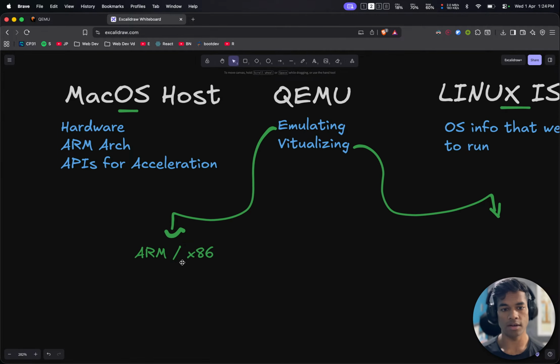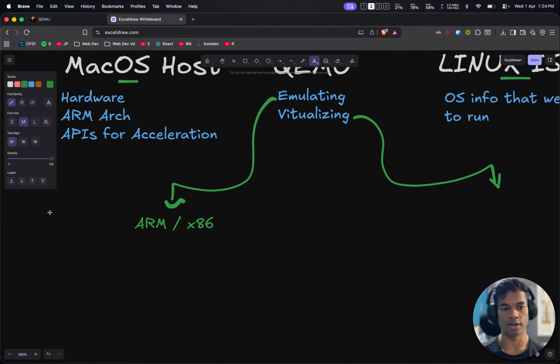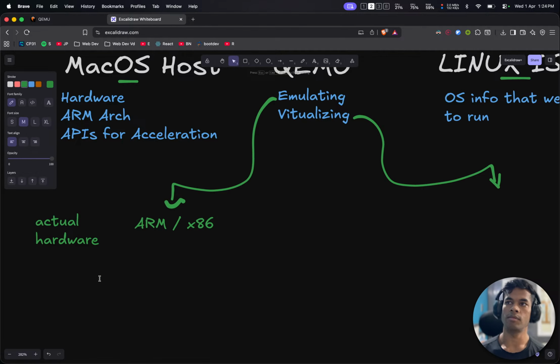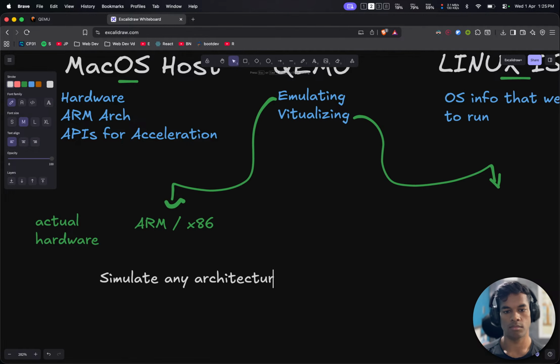So in emulating, no matter what your base architecture is, your actual hardware, QEMU is going to simulate any architecture and provide it to the Linux OS, right?